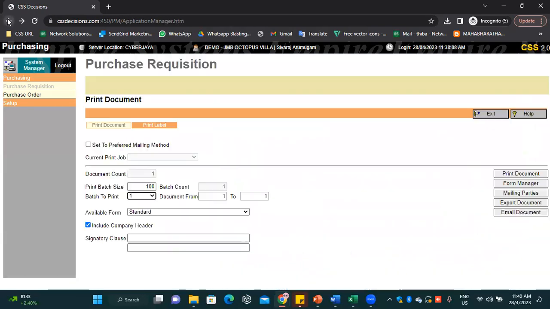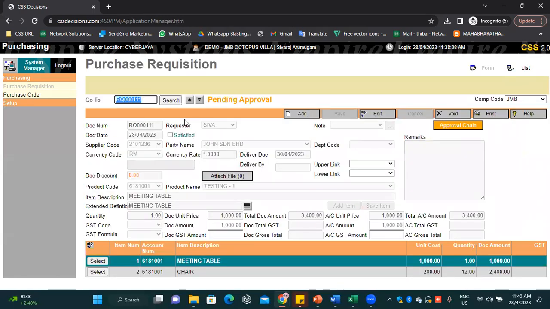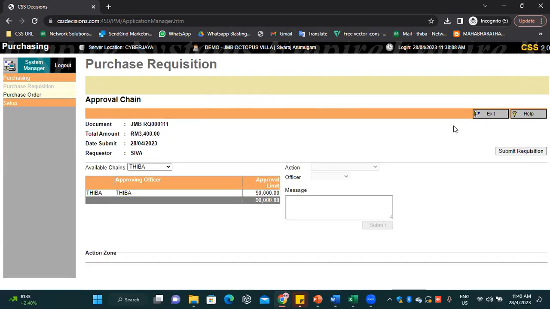If you do the online approval, this is the PR I just issued. You can see here the approval chain. Go to the approval chain here and you can see your approve officer. If, let's say, you have four, of course you have a full listing over here.